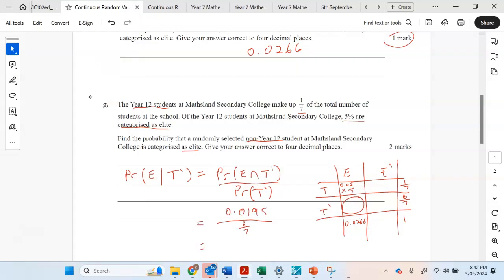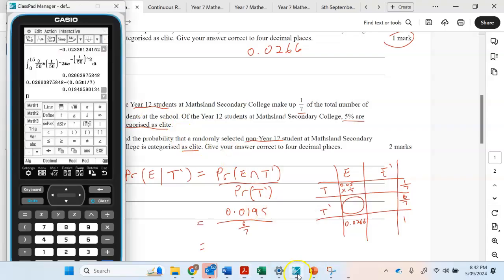All right, we're going to do this all on the calculator anyway, so you don't really need to write all this. All right, so it's just this number, drag it down, divided by, and I'm just going to put it in brackets, 6/7, and that's our probability. So 0 and what was it? 4 decimal places, so 0.0227.